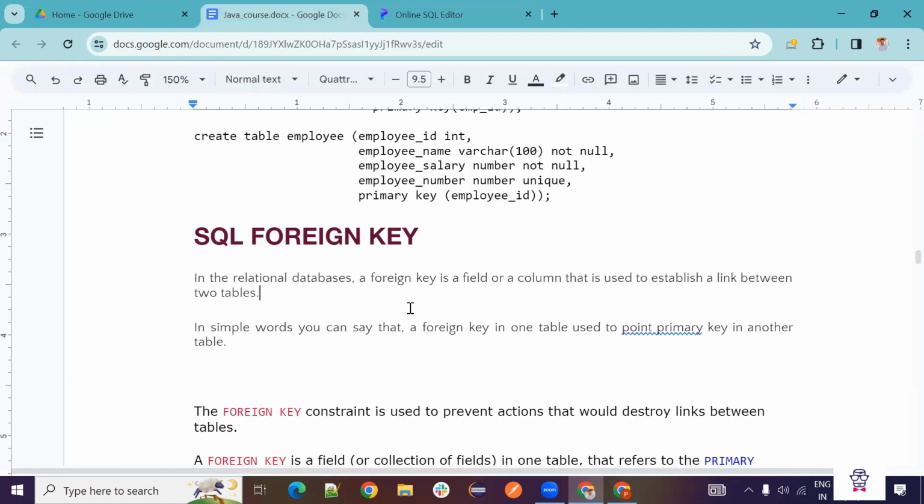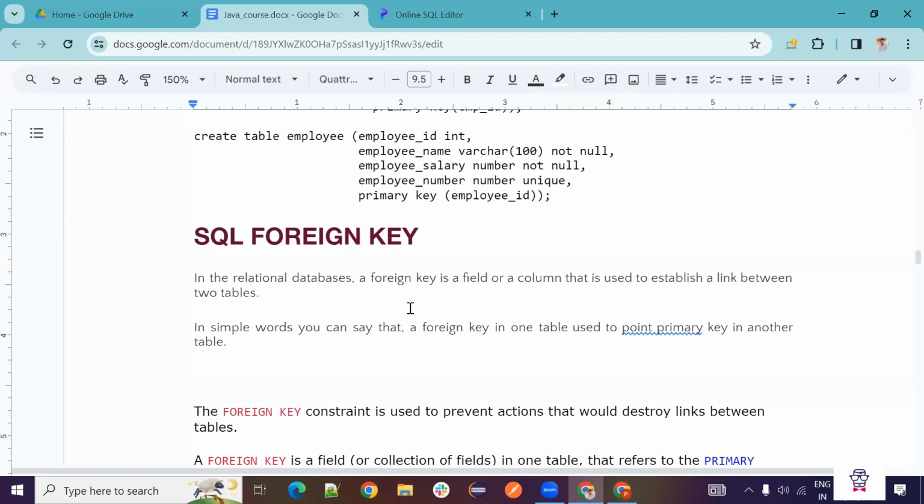Then there is another concept called foreign key. When this foreign key comes into the picture, there are two tables. One table stores the customer details and the next table stores the customer orders. Whatever orders the customer placed will be in the other table. So now there are two different tables. I want to connect these two tables because there should be some common point between them. Then only can I see which customer placed which order.